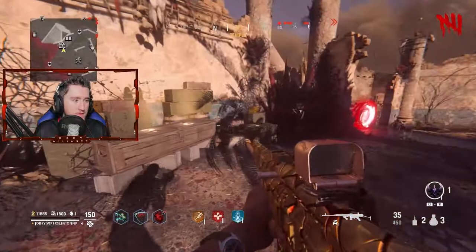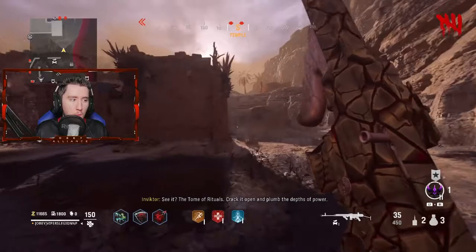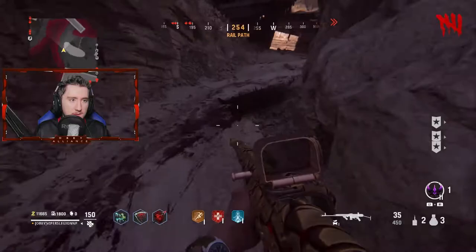Where's the book? Oh, it's right here in the corner. Okay, there we go. Let's upgrade Ring of Fire. And let's go see what is up the hill over here. Hopefully, again, what we're looking for is over here. Because that would suck if it's not. Let's see.